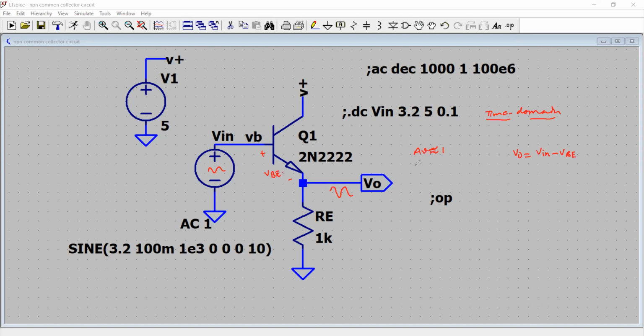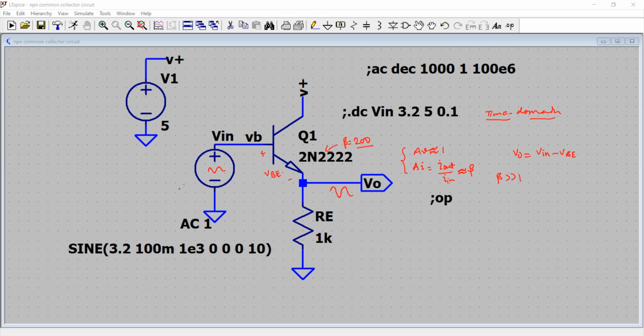And the current gain of this circuit, which is the ratio of I out over I in, is approximately equal to beta, and beta is very much greater than 1. For this particular transistor, the beta is 200 from its SPICE model, or you can also refer to the manufacturer data sheet. So now we are going to see the two signals in the output form.